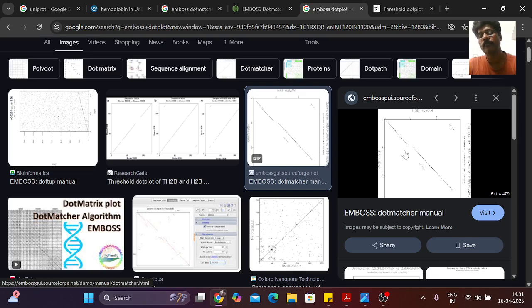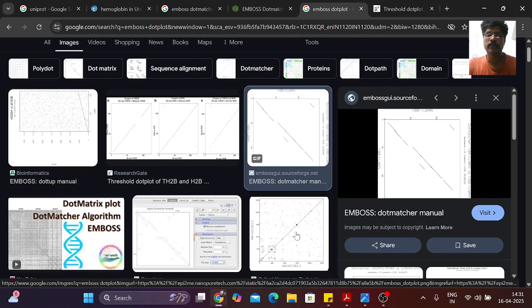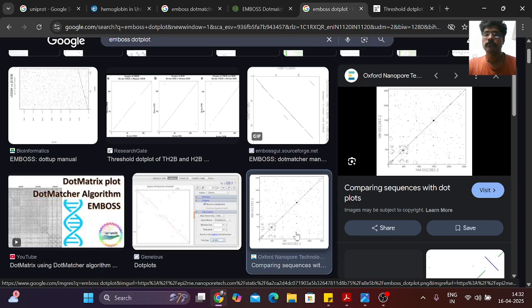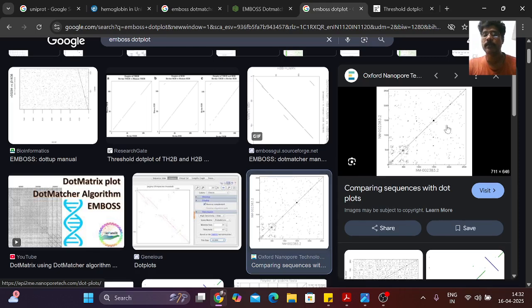Okay, parallel: see that some amino acids or bases or sequences have matched here, and there is a gap, and then another match is here like that. See that, and the last end of the first sequence is matched with the beginning of the second sequence. So like that you can find a little bit of local similarity here. So like that you can find that. See that, so many dots.